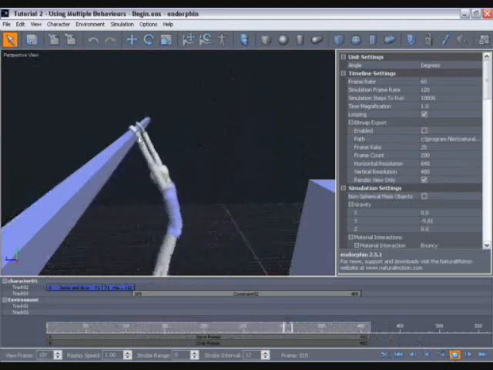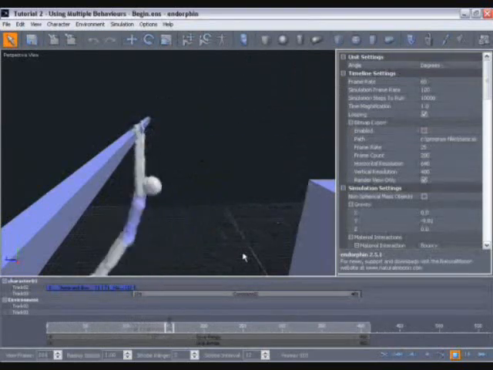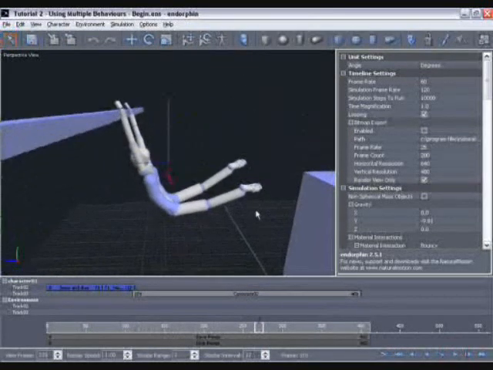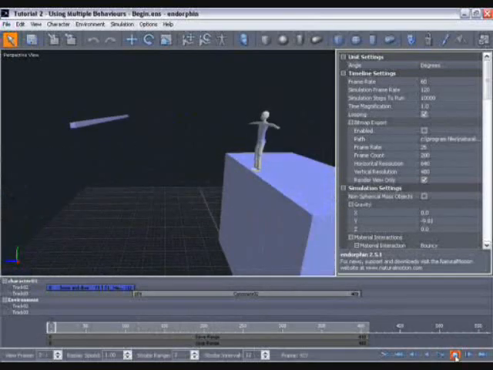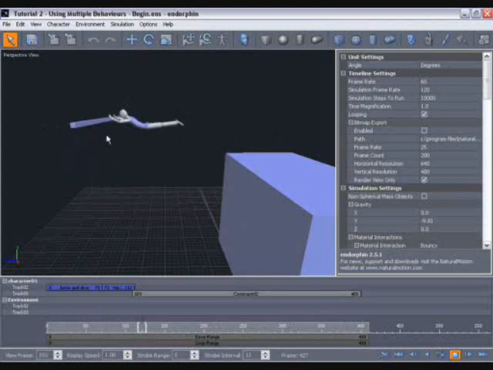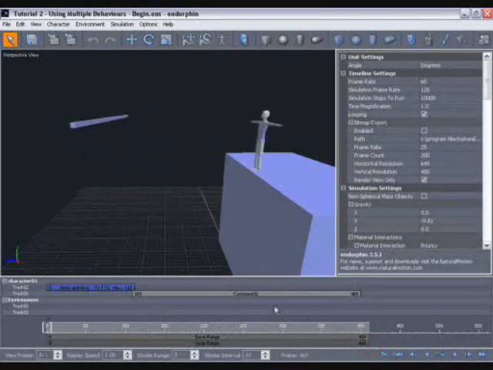So now let's take a look at the simulation again, and this time you can see that the hands are much more relaxed in X and they actually swing and rotate a little with the rest of the character. So now let's move out again, and you can see that as the character grabs the bar and swings, he looks a little lifeless, a little ragdoll like. Now we want to add a bit more interest to that animation by getting him to kick his legs. We can do that with another behaviour event.